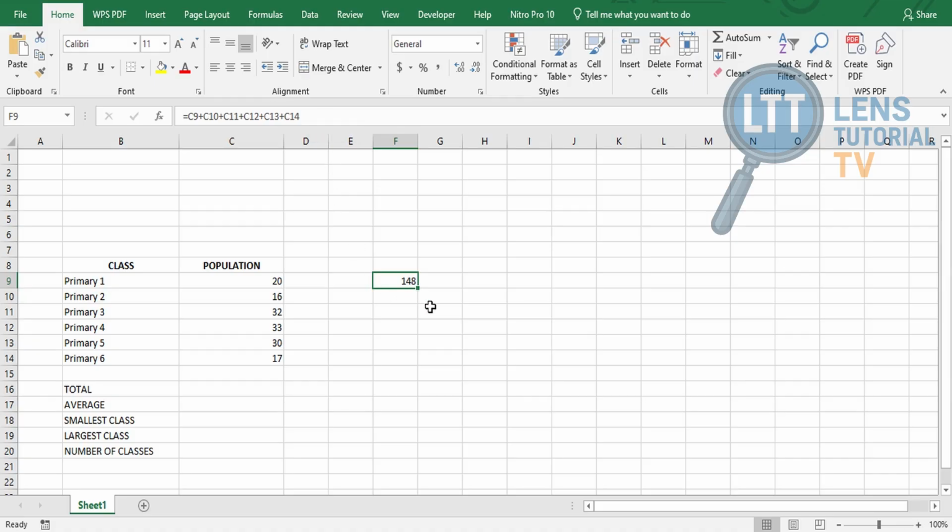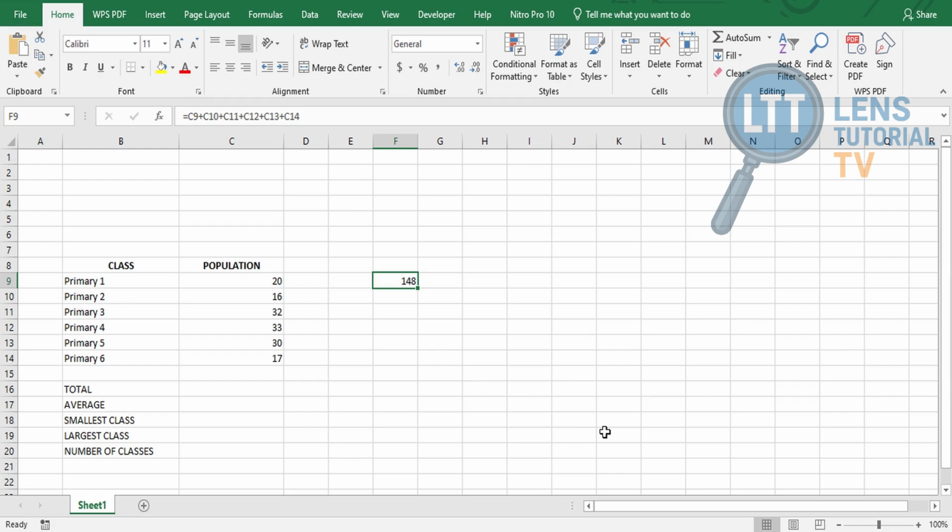But a function is a built-in formula. We are not doing it one by one like this as I've done here. It's an inbuilt formula that simplifies complex calculations. As we have about this item, how many? 1, 2, 3, 4, 5, 6. What if we have about 1,000, or 1 million things to add? Are we going to add one by one using a formula? That will be too complex and time consuming. But a function will make it easier. What do we do in a function?